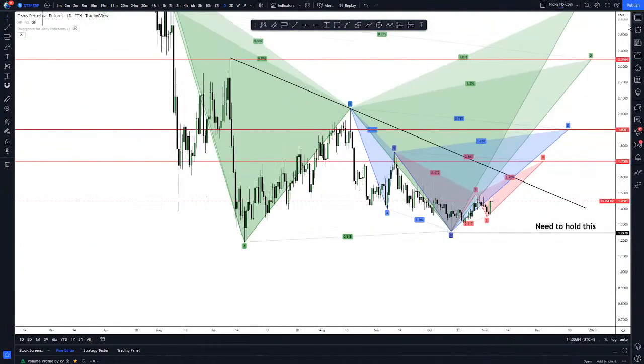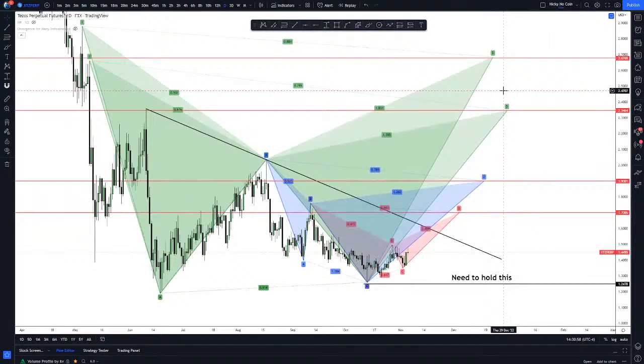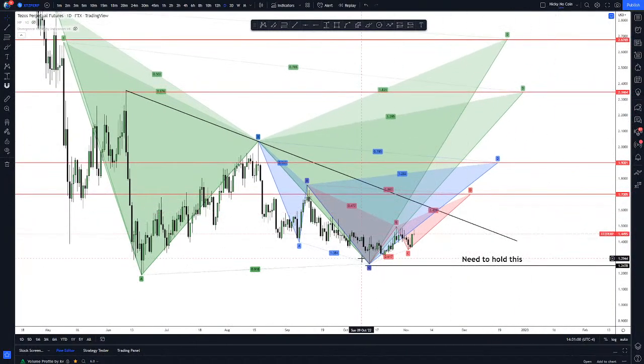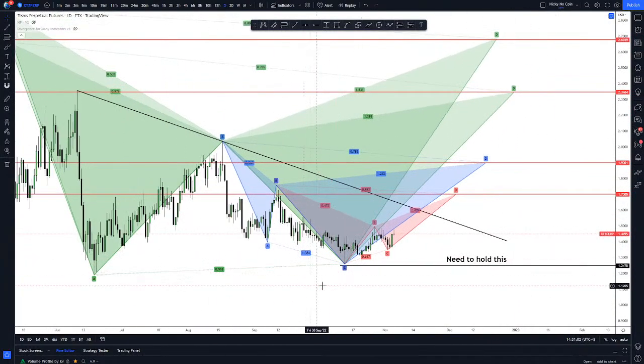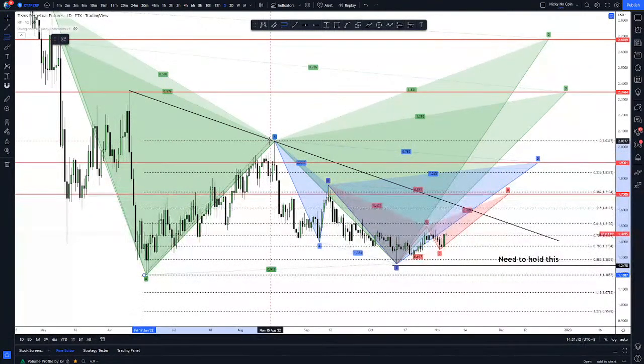All right, there's a lot going on with XTZ I have here, just potential patterns. Okay, so right here we hit a 886. So this is like an 886 area that you would want to see for a reversal. You could have just fibbed here, high to low or low to high, 886 right here. We wicked into the 886. We had one wick into the 886 and then we reversed.